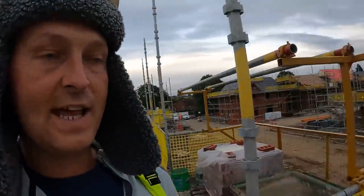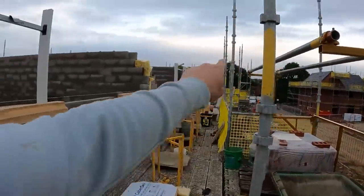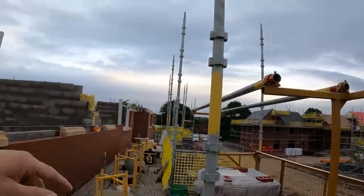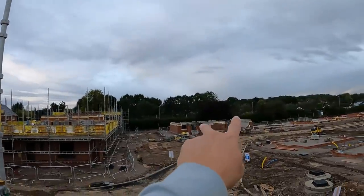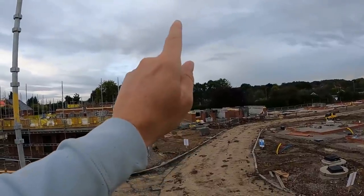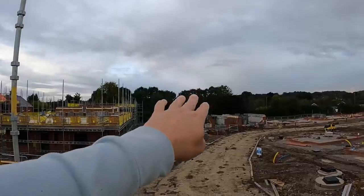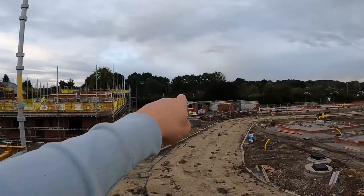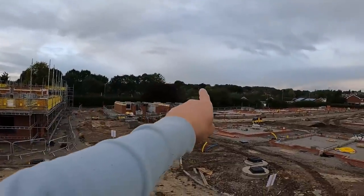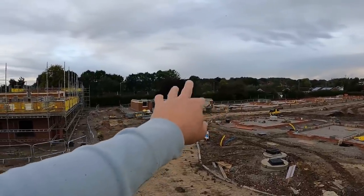Then we're back over to there. I don't know if you can see, but we've got 2 plots over there. So there's 2 plots there, 2 plots here, 2 pairs of semis. And then I've got 2 plots over there that we're on at the minute. Neston is the first one, and there's literally a couple hours wait there to finish that off, first lift. And the next one to that is a Hadley. It's pretty much the same, but a little bit different inside.